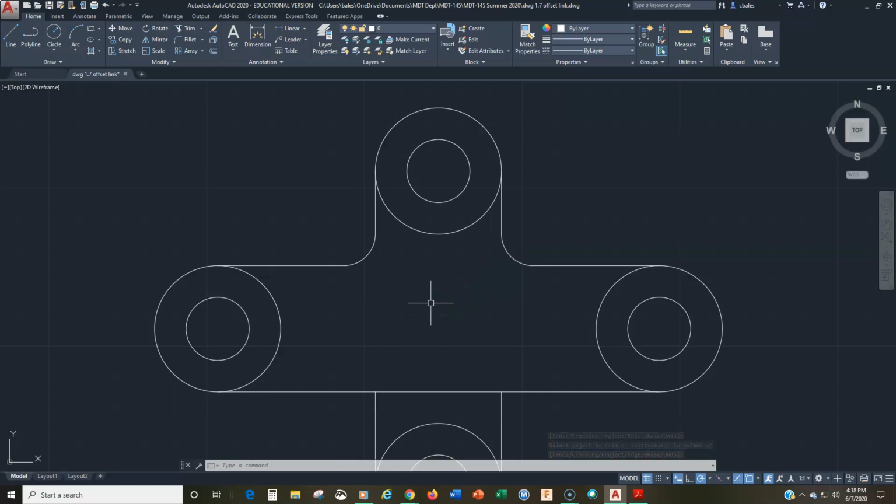Now that's a lot of work, right? I have to create the circular feature, trim it back to a quarter of a circle. Then I have to trim all my construction lines back out. I didn't count the number of clicks, but it was probably up to 10 clicks, a couple of different steps at least. All right, so there is a command that combines all that together, and that is the Fillet command. So I'm going to undo this, and I'm going to erase these circles so we get back to our original point. And the Fillet command is right here under trim.